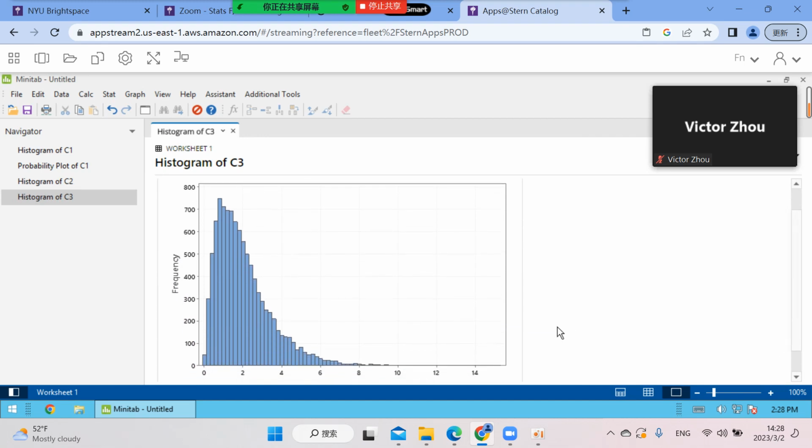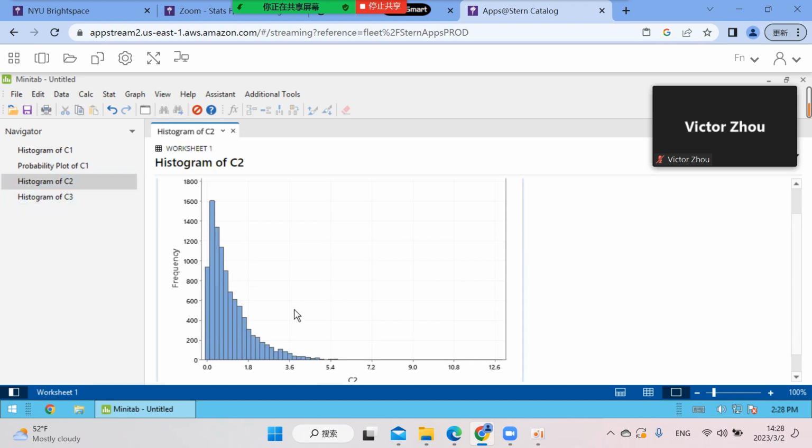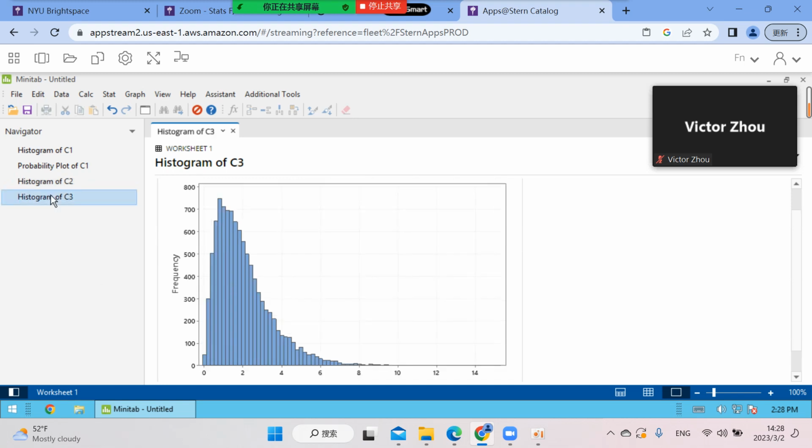You see, this distribution is different from the exponential distribution. Remember, the exponential distribution is monotonically decreasing. But here, although you have a trend, it is bending to the right, but it looks a little bit more symmetric than the previous one. If I go to the previous one, that's the exponential distribution, a pretty standardized exponential distribution. And C3 is the sum of two exponential distributions.